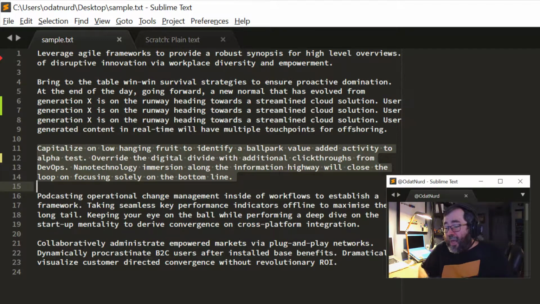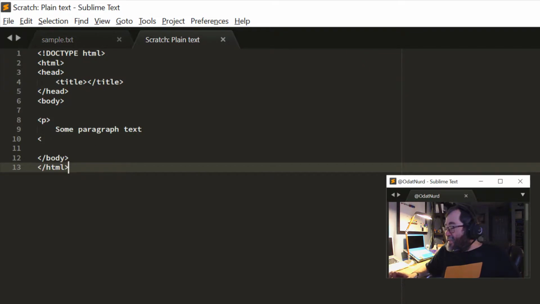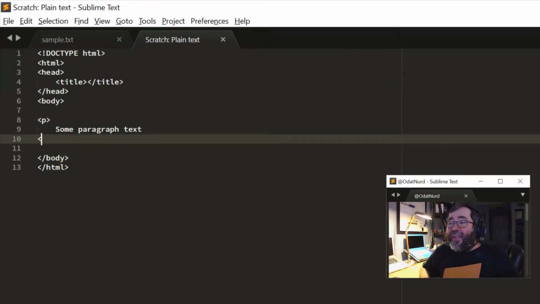And over here in this tab, we have a sample HTML file, and one of the features of Sublime is auto-closing tags. So you might expect that pushing slash should close this paragraph tag, but in fact, it doesn't have any effect at all, and I have to do that manually. What's the problem with that?